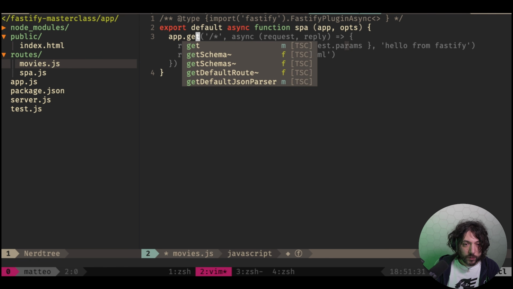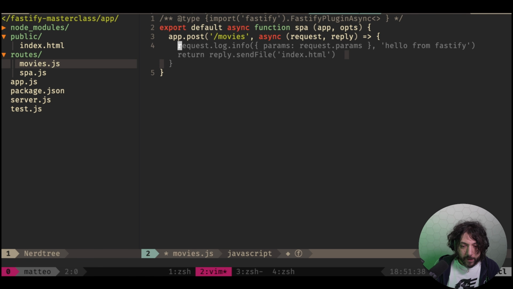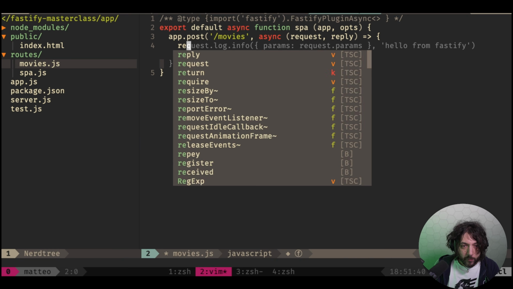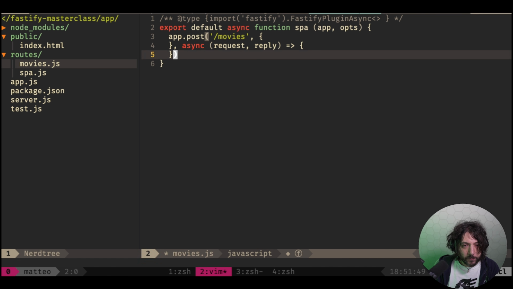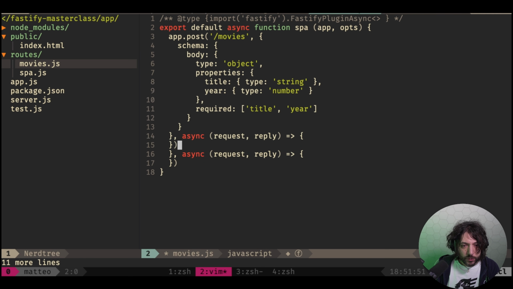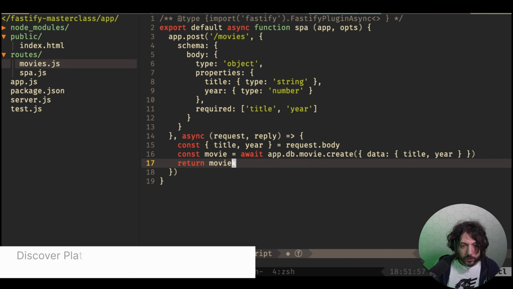And then we could do, for example, app.post, and then we specify movies, and we can just reply here. Well, the problem here is that we don't have a schema. So we can specify a schema here. Here we go.